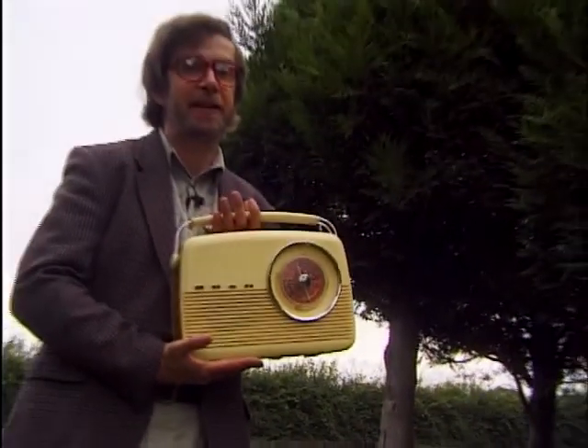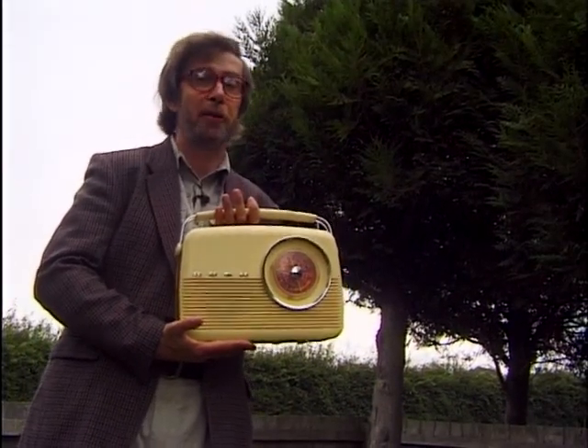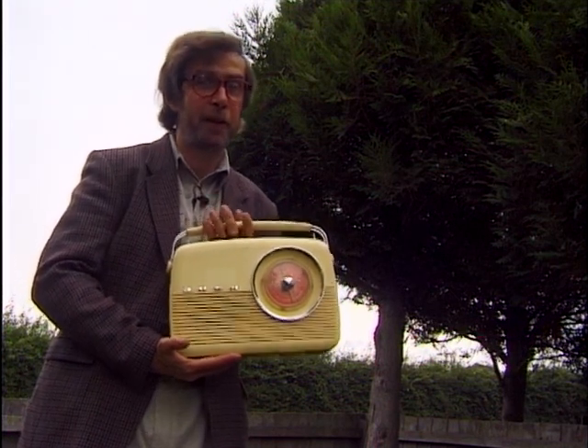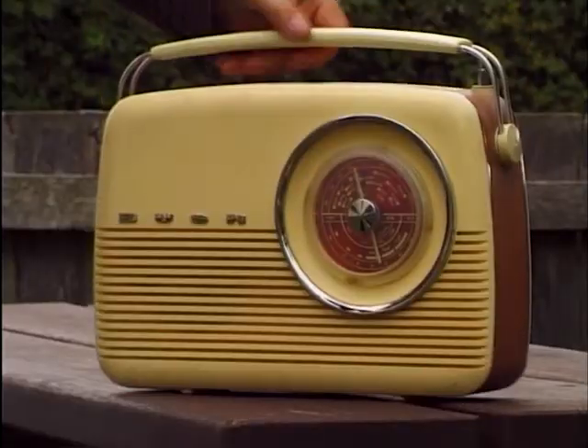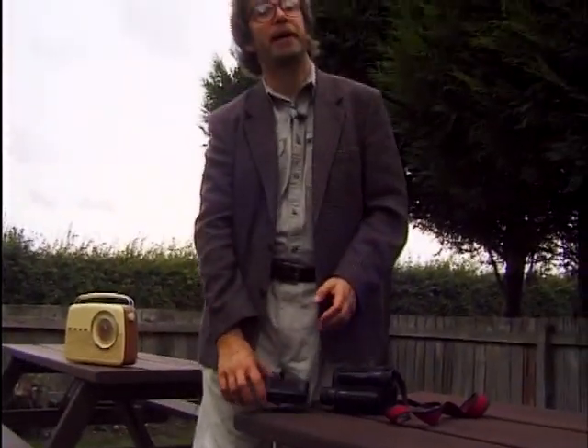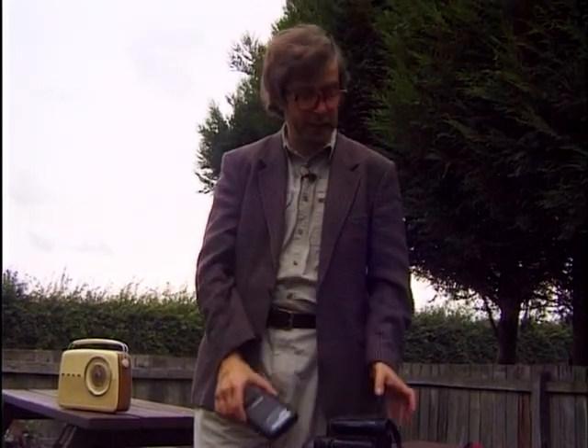Fifty years ago we used to make these in large numbers and we'd sell them not just in this country but throughout the remains of the empire. And then the Japanese had a go and they found they were really rather good at it. So they carried on and soon they were making them smaller, cheaper, and better still. They didn't stick with radios though — they invented video cameras and all sorts of other electronic gadgetry, and it wasn't long before they got to thinking of other ways they could employ this newfound knowledge to improving other mundane products.